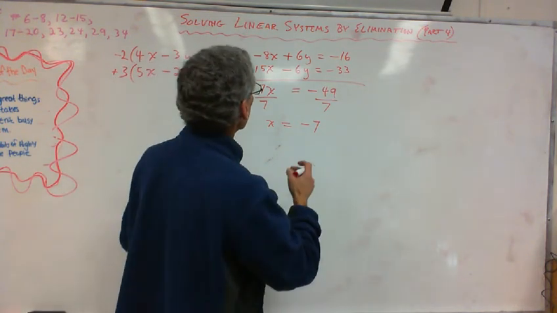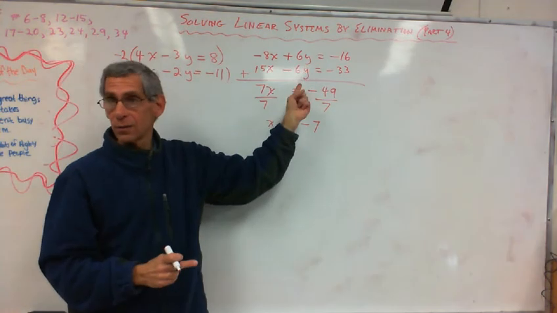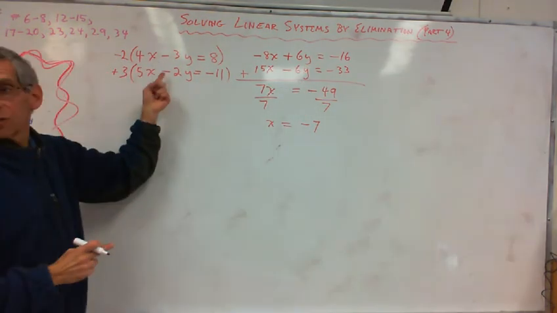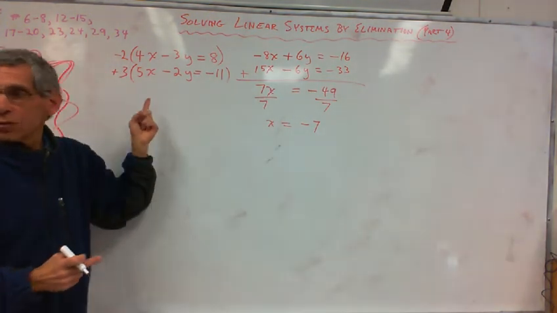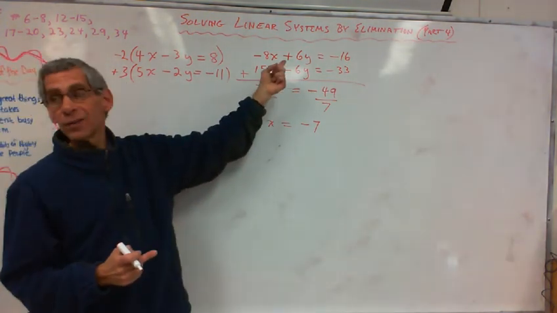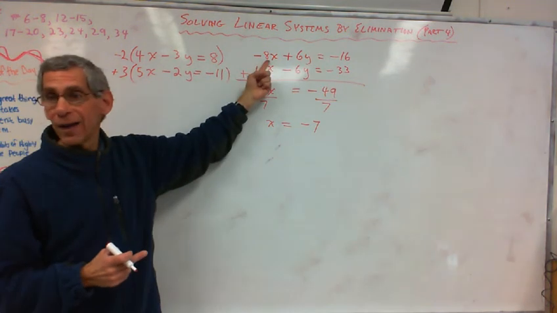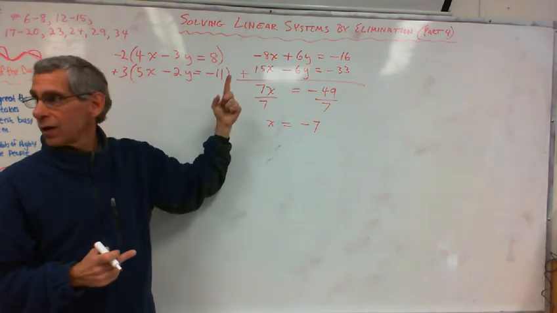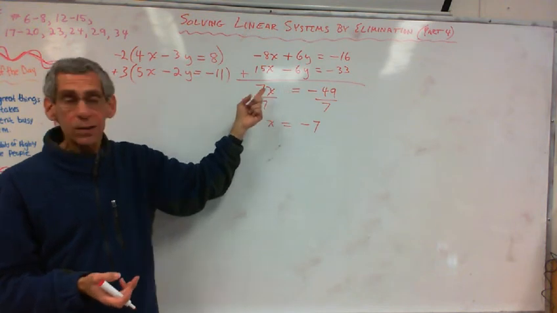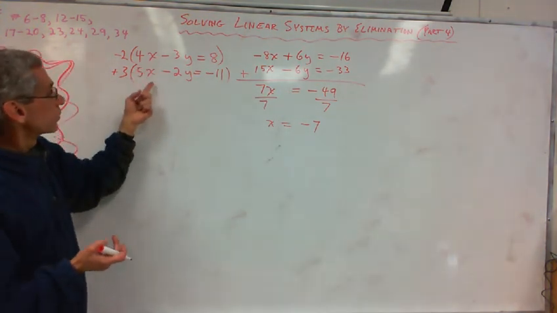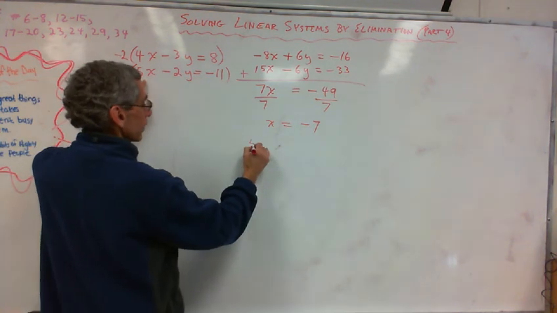Okay? So now we just have to plug this back into, not these equations, but one of the two original equations. It would work if you did these. But the rule states, because what if you made a mistake on these, right? You might have put negative 9x here, so you don't want to plug it into this because it might work. And then you'll think, oh, I did it right. You want to plug it into the original equations, one of them. I'll use the second one because I've been always using the first one.